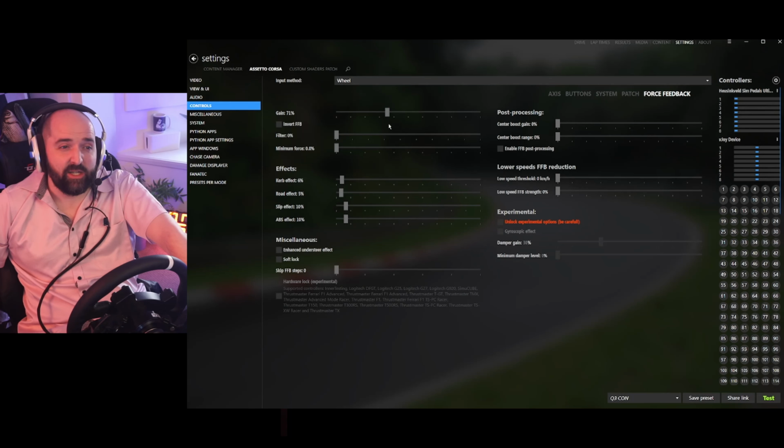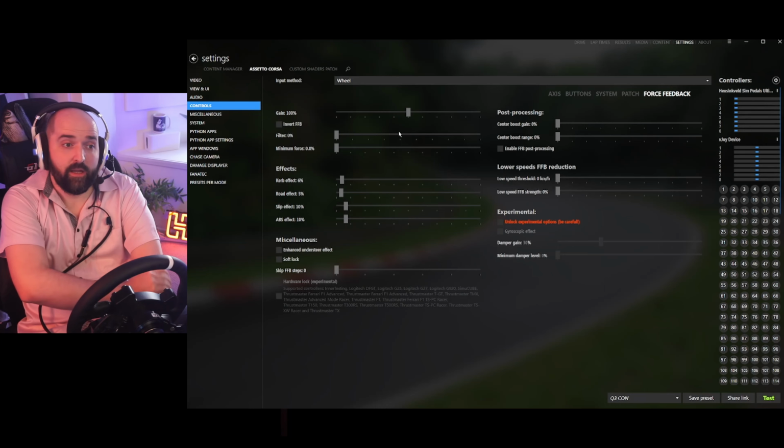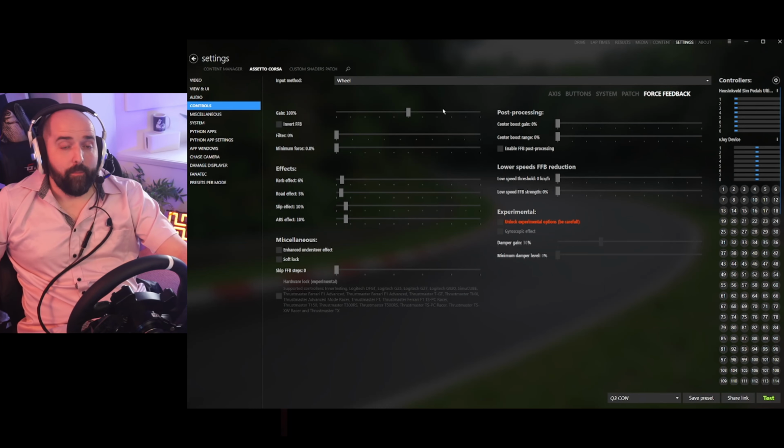So if you don't want to change individual cars' force feedback and you're lazy, you could just set the overall strength to sort of 65-70%, and then you probably won't get any clipping at all with any vehicle. I like to do it from car to car, and also I like to just change the strength of cars' force feedback whilst I'm driving, depending on my mood.